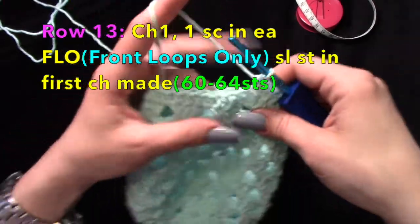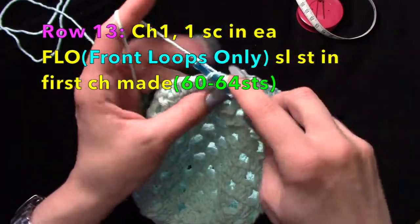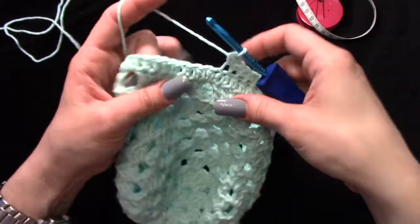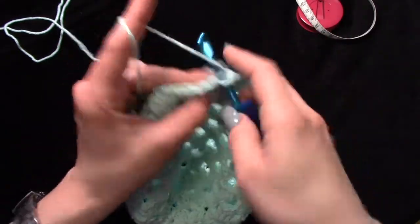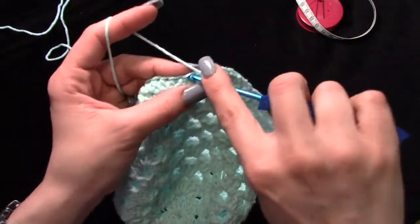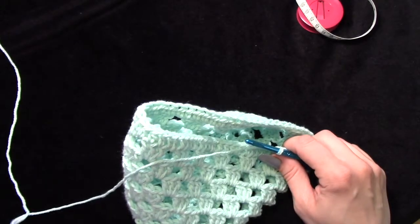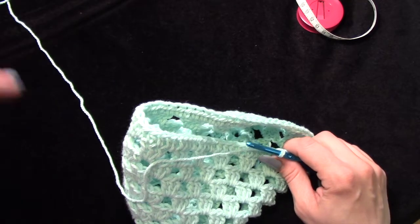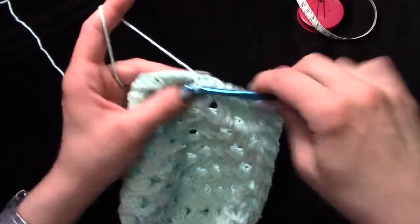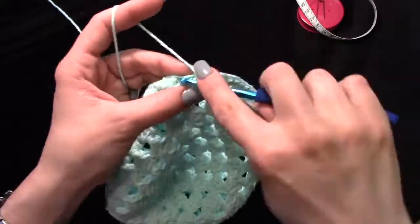So you're going to work 60 stitches around, or if you added in an extra, or what have you. So you'll work 60 in the front loop only, single crochet all the way around. And this is our base for the brim that we're putting on here. All right, this row of single.